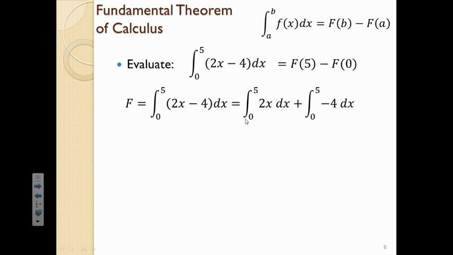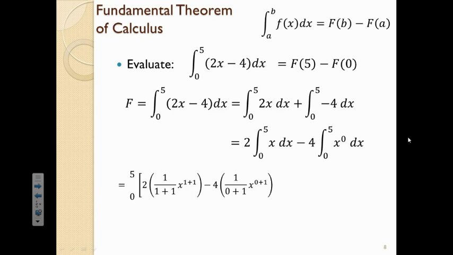Now, when we do this, the integral is again this, and we remember this is using the simple integration formulas. We can break it apart into the integral from 0 to 5 of 2x dx plus the integral from 0 to 5 of minus 4 dx. And when we do that, this is a number, so it can come outside of the integral. And we take the integral of x from 0 to 5, and here the 4 comes out, and we're left with a 1 in here, and we remember that really it's in the form of x to the 0. But as before, we know that the answer to the integral of just this is going to be minus 4x. We can just skip this step, but it's there for clarity's sake. And then we use our formula.